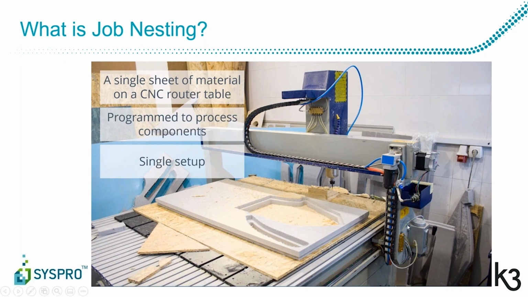Now, it's important to note that with the job nesting functionality, we won't take care of the optimization in terms of doing the calculations and the mental arithmetic needed for different shapes and sizes. CNC machines often have functionality pre-built into the systems for it. We just need to extend SYSPRO to be able to cater for it from an operational standpoint. That's the functionality that we've introduced with the job nesting.